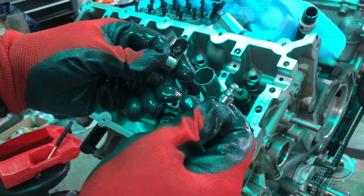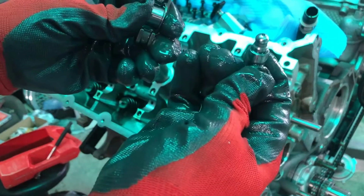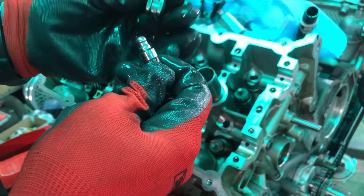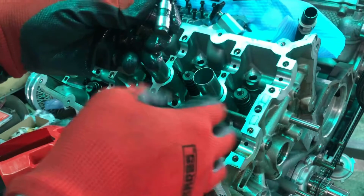So, lifters and rockers. These are like the GT350s. You got a little extra thing allowing oil to come through them. These are just the stock rocker arms. They're pretty simple. They just snap together like that, and then you'll slide them down in each individual hole.